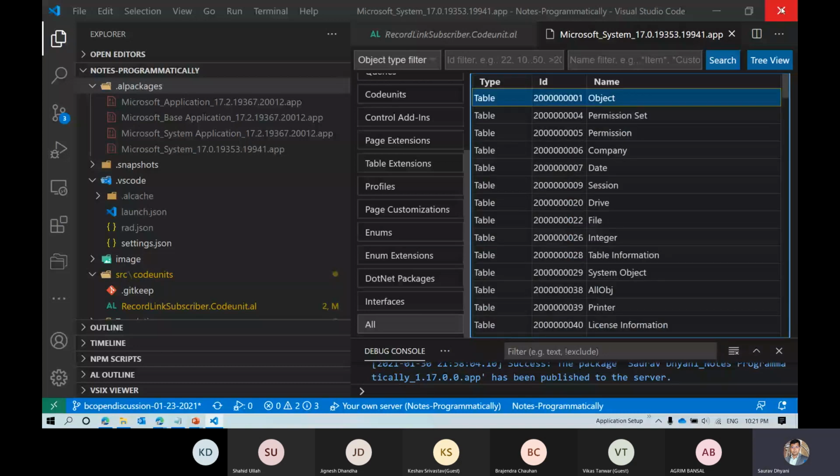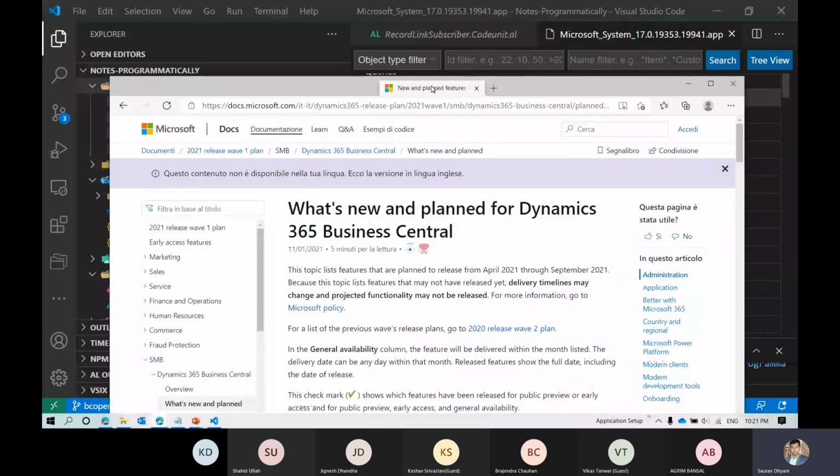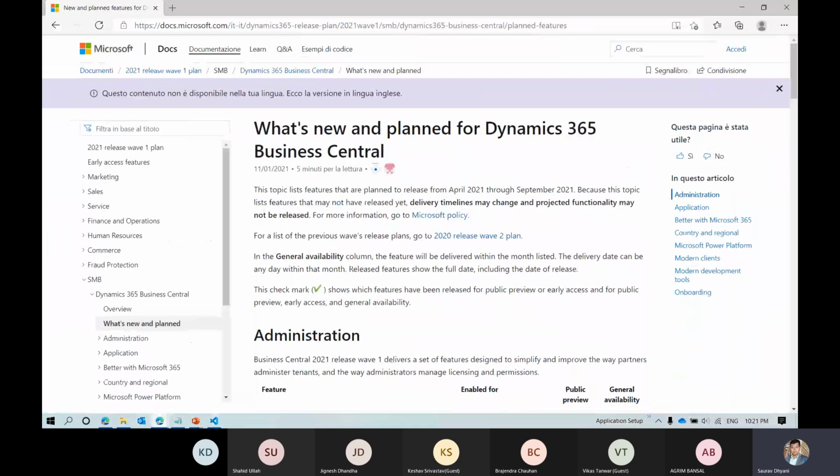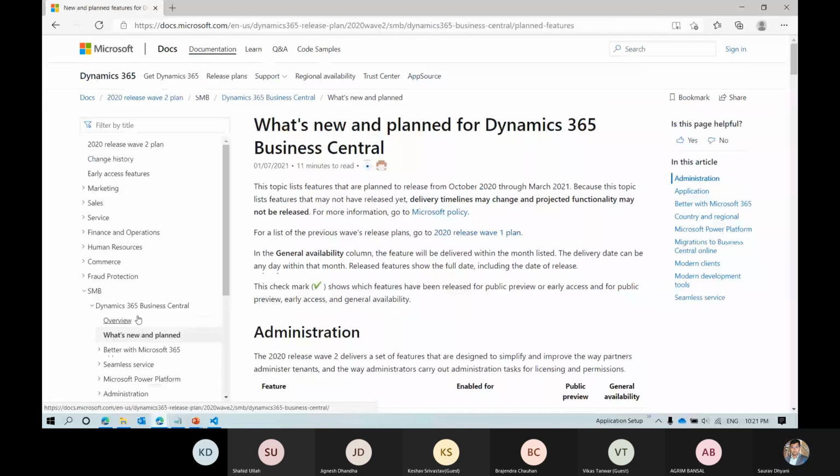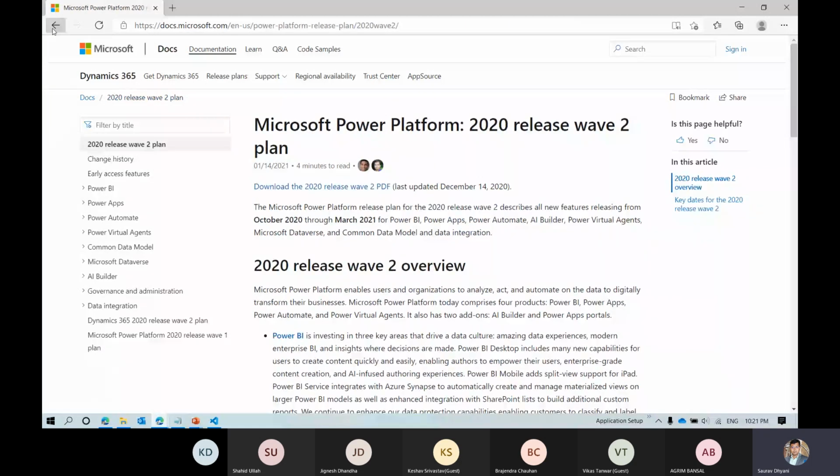So yeah, I guess everybody is a little bit busy, but as we have 5-10 minutes, let's look at this. This is the latest update from Microsoft about what's coming up in 2020 wave 2. Oh, sorry, 2021 wave 1 somewhere. This is older. Let me find the latest one. Wait a minute, let me go back.